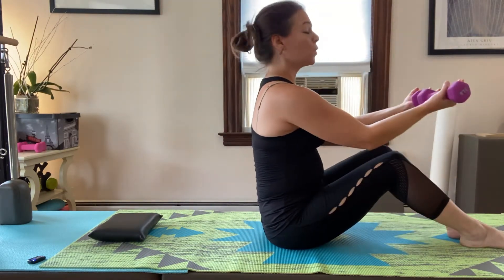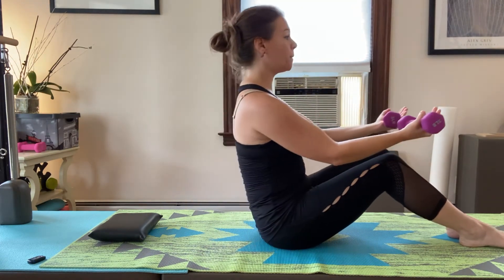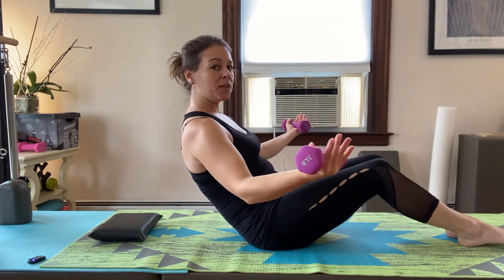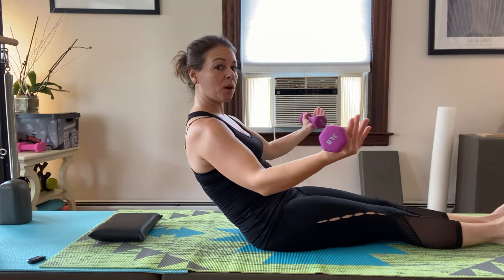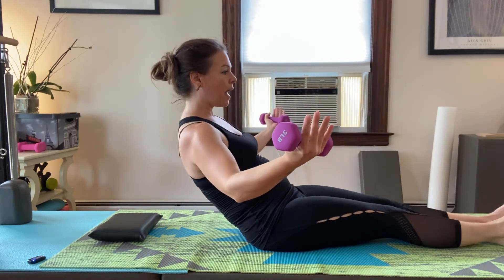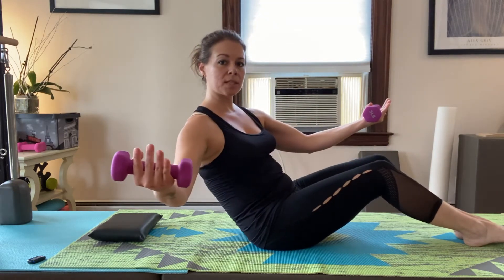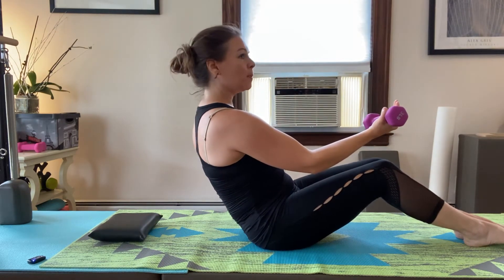Adding on — with or without weights, come back and bring your arms out to challenge, then slowly come back up. Inhale, exhale. You don't want to be in your legs; if you can't keep your legs still, put something between the knees — even a pillow or toy. Inhale up, one more time, then twist to one side. Exhale, twist and reach, inhale up, then switch.